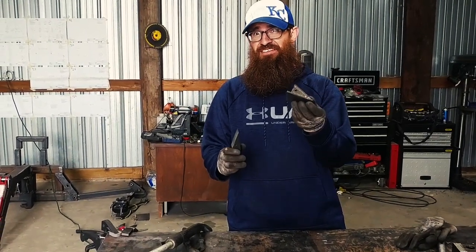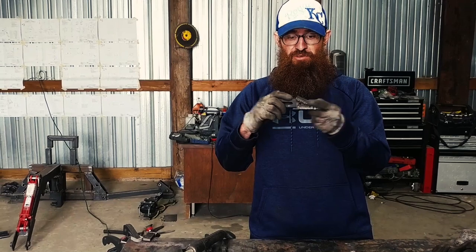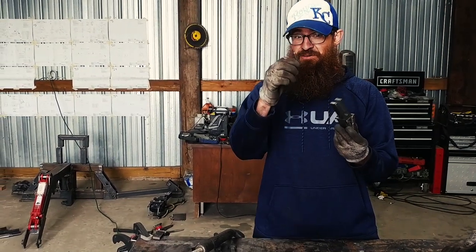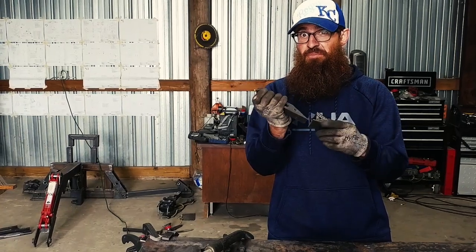So if you break it, you can actually pull it back off and actually replace the casing without damaging the teeth. Basically, once we got these casings, we drilled a hole through it. We got a tiny little pin. We're just going to punch it through. And like I said, once you break it, you can slide a casing off, build you a new one, slap it on, and you go again.